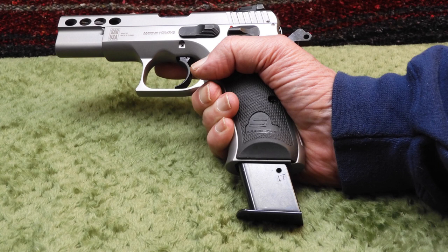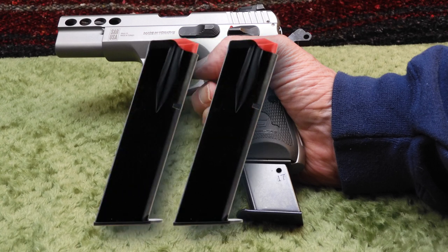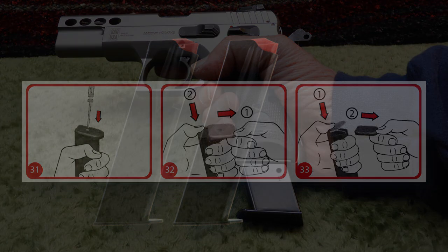The magazine well has received a beveling treatment that aids in inserting magazines quickly. The P8L comes with two flat-based steel 17-round staggered magazines that blend well with the bottom of the grip when fully locked into place. Each magazine can be disassembled for maintenance using a simple punch. Refer to the owner's manual when doing so, and observe all safety cautions.